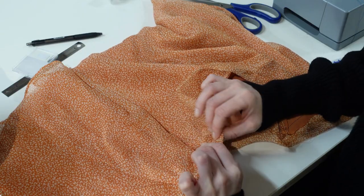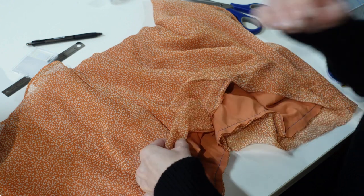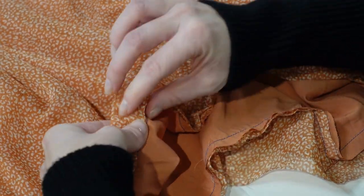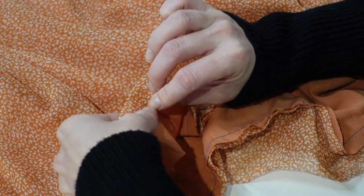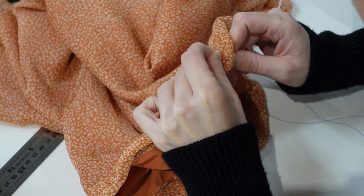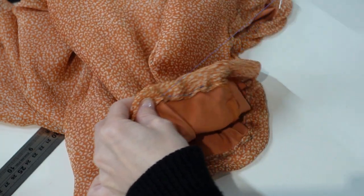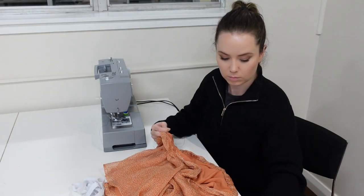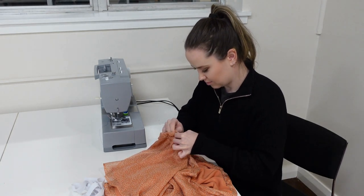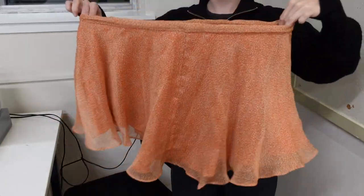Next I'm folding over my waistband — this is where I'll enclose my waist elastic. I'm still doing the one centimeter seam allowance and I'm going to hand sew this next section. Hand sewing this actually took a little bit of time; every time I put the needle through I had to flip the skirt over to make sure I wasn't sewing through the outermost piece. Now I've got my waistband attached to my skirt.